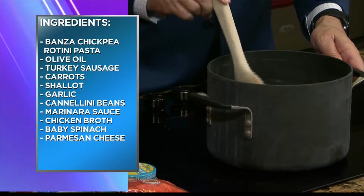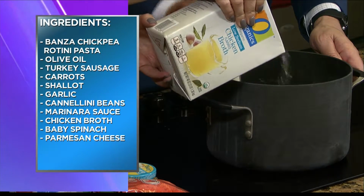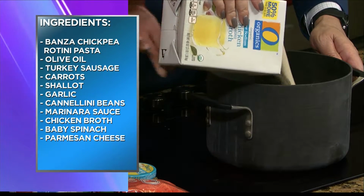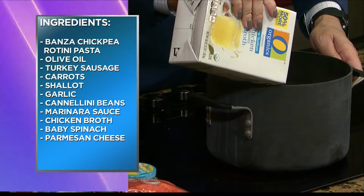It smells amazing. Okay, so now I'm going to add some low sodium chicken broth. We're going to do about 4 cups. If you like it really thin and soupy, you can do 6 cups. So we leave options. You've got options. You can do what you want to do here.